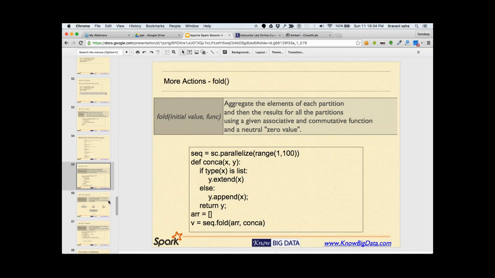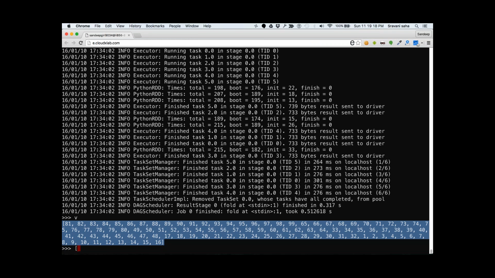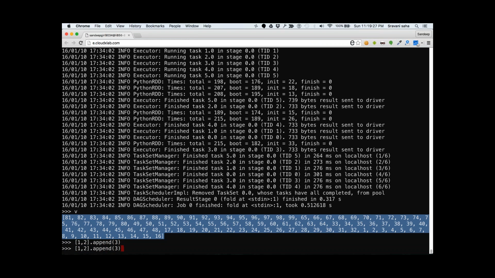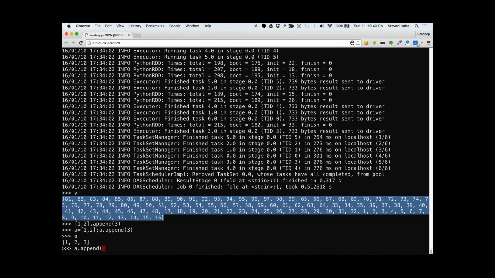All right. Now, the extend method extends one array list to include another. Okay, I'll show you this. If we have 1, 2, we can say append 3, right? And we'll get another array. So we have A equals this, and we are saying A dot append. You can see A has become this, A dot append 4. Now you can see 1, 2, 3, 4.